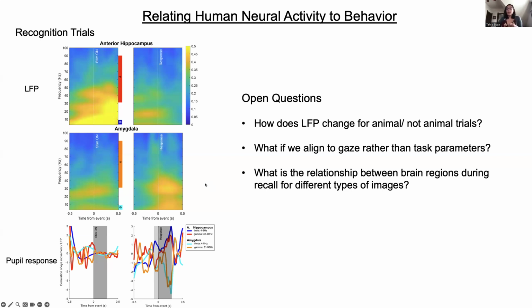But what's more, we have a very fun metric that goes along with this, which is that we had that eye tracking. So there's a couple of ways that we can use eye tracking to align data and understand it. On the one hand, we can look at pupil diameter. So in this case, that's what I've plotted here, is how much does the pupil diameter change in time? And then the other one that we're looking at, and we just started plotting this past week, are gaze data. Where are you looking for how long? And how often do you saccade to those locations?